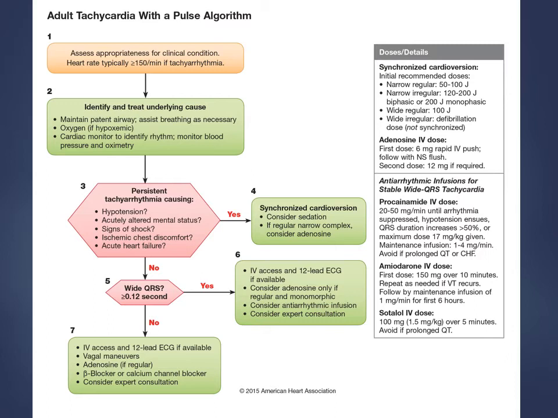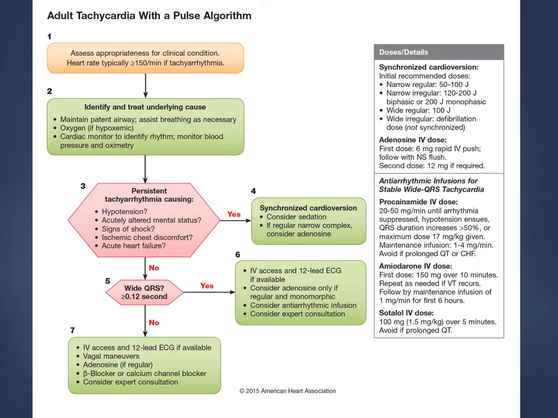Otherwise, if you end up having a wide QRS complex, that leads you down a different pathway. If it's regular rhythm, you can use adenosine. If it's more of an irregular rhythm, like AFib or aflutter, that's where you can start to consider using things like a beta blocker, potentially a calcium channel blocker. What type of calcium channel blocker do you think we'd want to use in this situation? So nifedipine or amlodipine? No. Yeah, I'd want to use a non-dihydropyridine because it's going to be primarily working to block that AV nodal conduction, right? So verapamil and diltiazem are going to be the two big calcium channel blockers you'd use in that kind of situation.